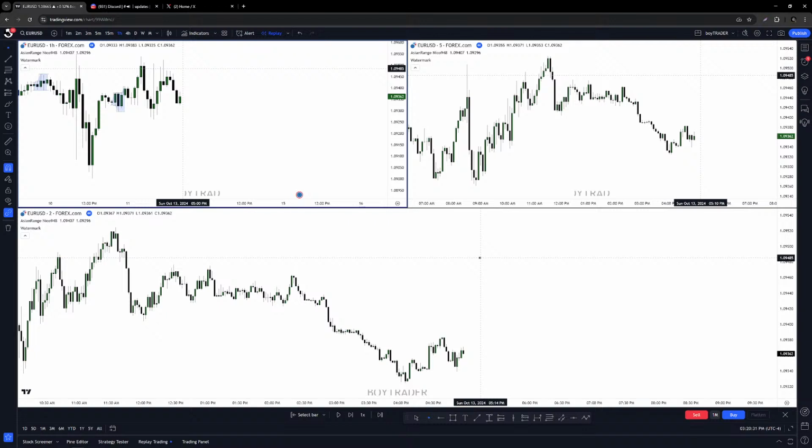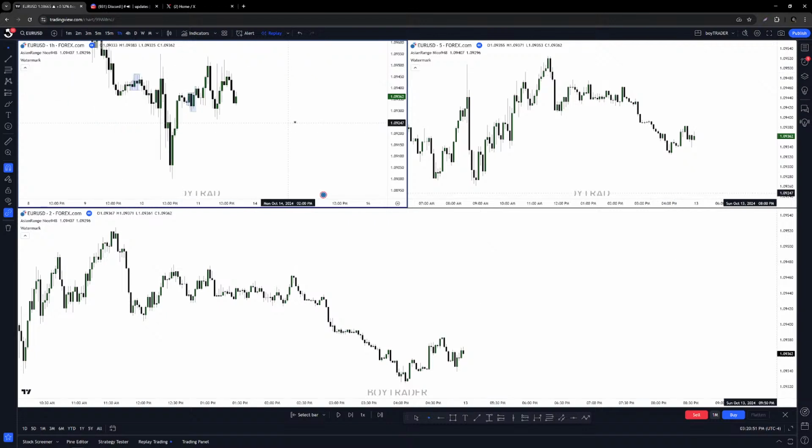I observed that some persons might get the usage of fair value gaps wrong. So during this back testing, I'm going to clarify why some of those fair value gaps do not work. All right, so let's go straight to the point.